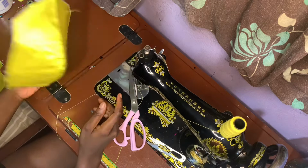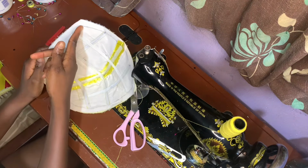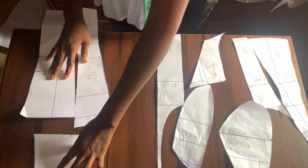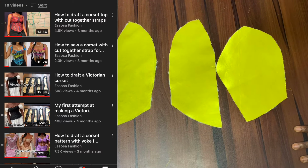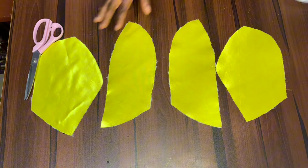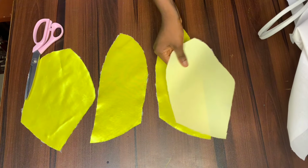In this video, I want to show you guys how to do a corset cup caging. This is a continuation of the video I uploaded last week on how to draft a corset with a queen and neckline. Any of my corset videos will be fine for this. So I have the corset cup here already, and I've gone ahead to iron S-stay to the corset cup.